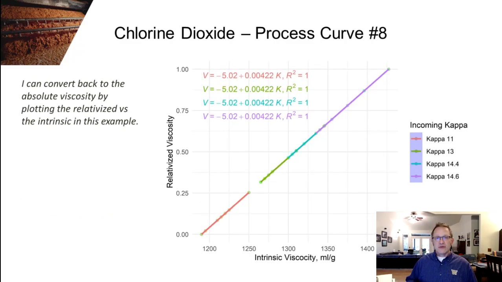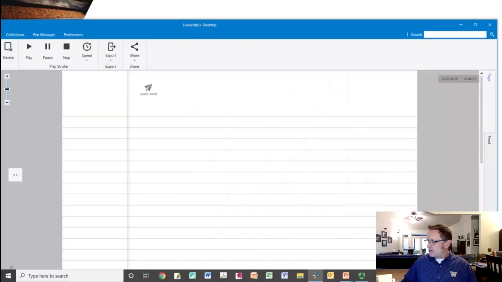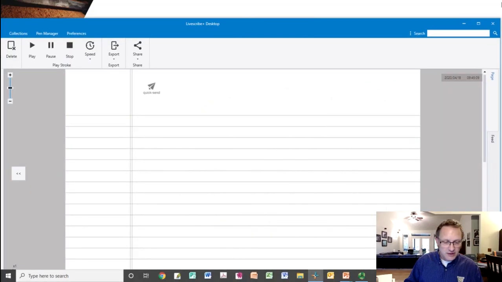Now, if you were to use that curve and then wanted to back calculate it, it would be really easy to plot your relativized viscosity versus your, for example, intrinsic viscosity, and you can see that you can back calculate from there. So let's calculate the selectivity. That's an easy one based on those two curves, and I'll show you that nothing has changed.